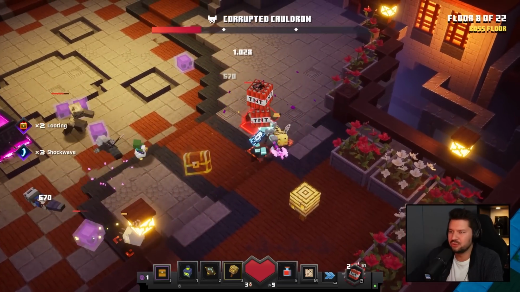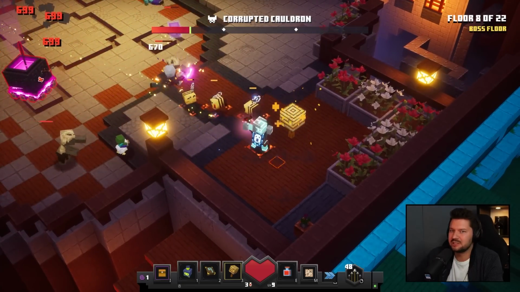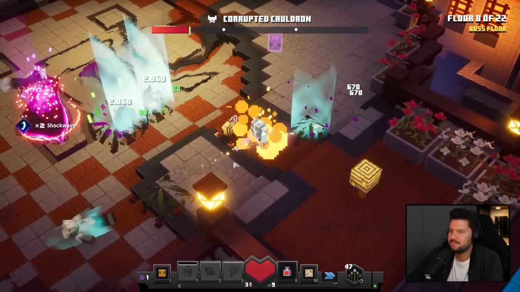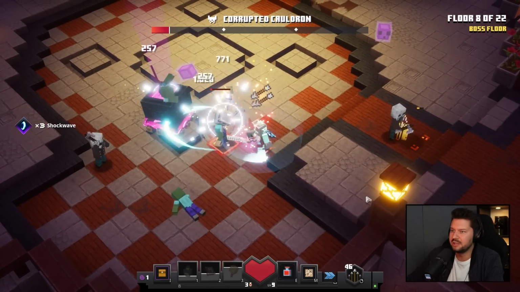So with the cauldron, you just want to keep hitting him with your ranged attacks. Thank God we didn't run out of arrows yet, because you don't want to be near those flames. Now we can actually go in for a second. But you don't want to get overcrowded.